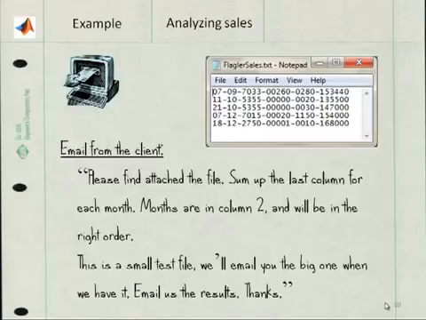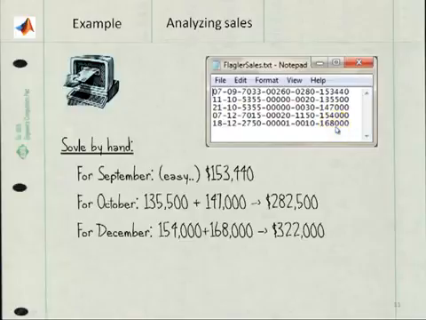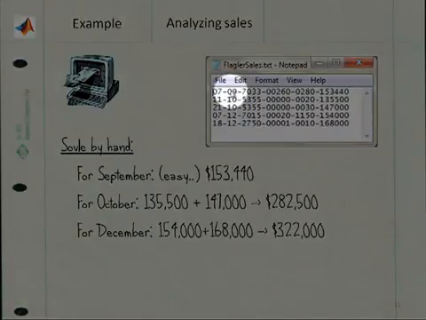So we're basically supposed to give them a report: September, you sold that much. October, we should sum these two. And December, we should sum these two. Now when we do it on paper, it's pretty straightforward. But as far as solving it by hand, remember that it should help us develop the algorithm. So what we did is we started with the first line and kept track of the numbers on the far right. Then we looked at the next line, and if it was different, that was our total for that month. If it wasn't different, for example October, we would just keep a running total.